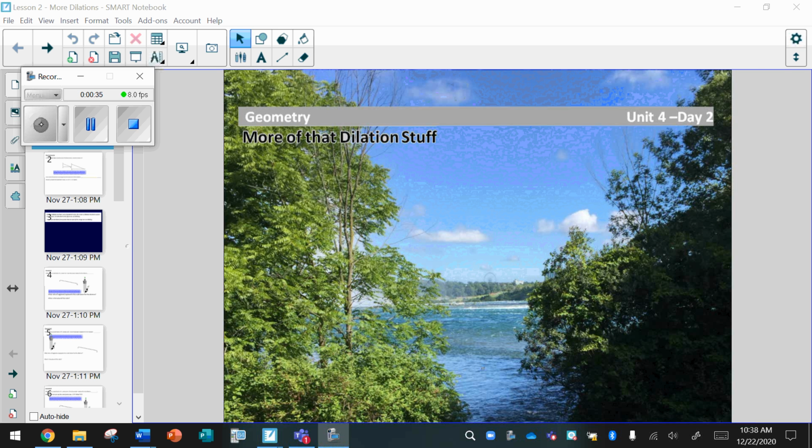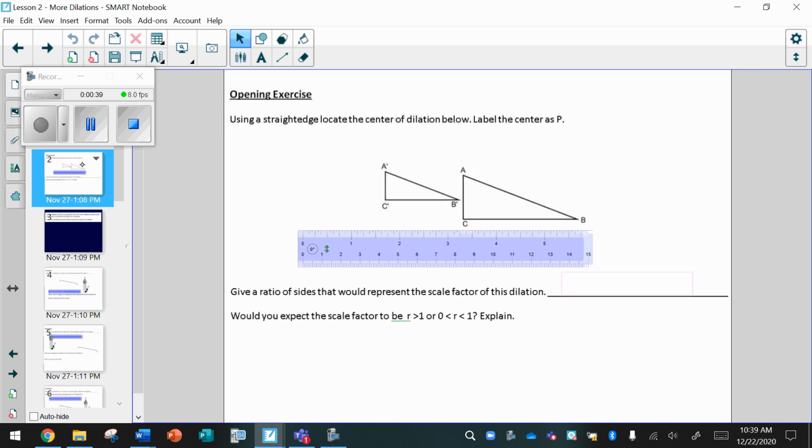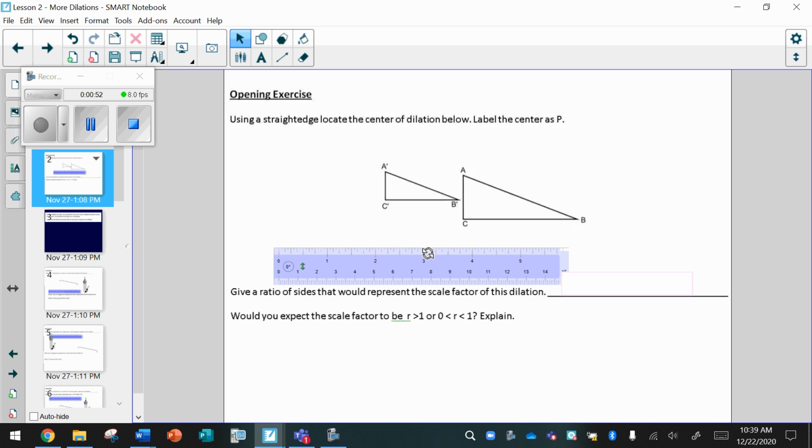All right, so we'll get right into it, and hopefully this works. Pause the video, draw a diagram that looks similar to what I have, and then we're going to figure out how to find the center of dilation. If the dilation is shown, but you don't know where the center of dilation is, I'm going to show you how to find it. So pause the video, copy this diagram down on your own paper or something similar to it, and then come back.